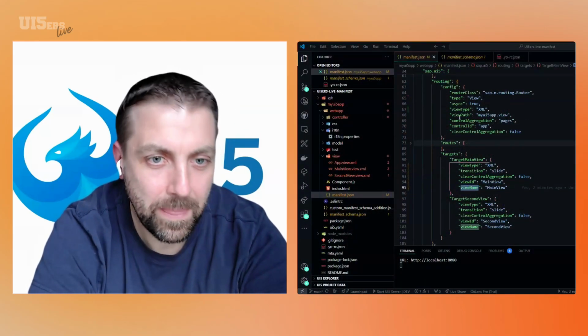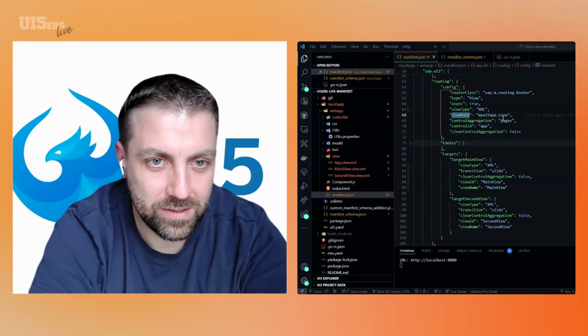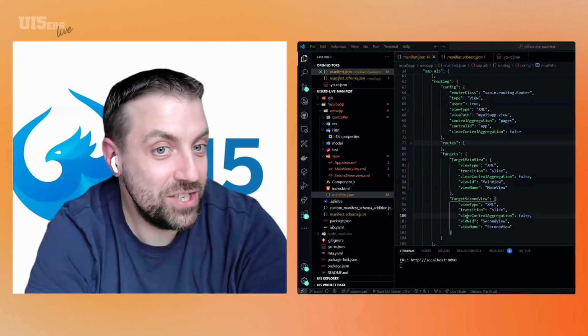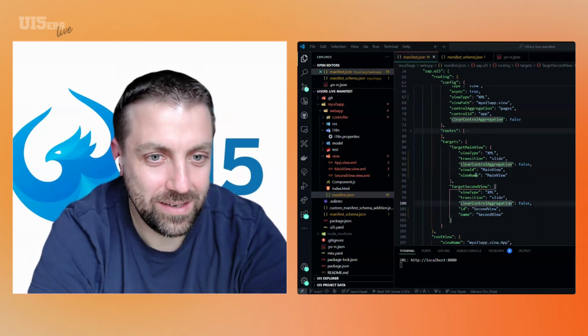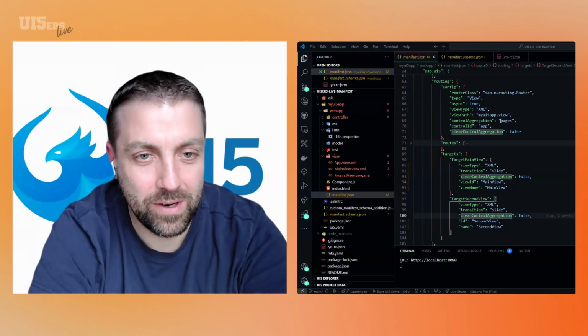But in the end, it turned out to be an even more interesting problem, because in the past, as Marco already started to talk about, we had this legacy routing configuration, which always used these few prefixes. By introducing component-based routing, we had to change the names to make them more generic, and with that, we introduced these short names here. The type of the routing is then view or component. With that, the routing config defined up there is not in sync anymore for this new routing, so it's already missing some information.